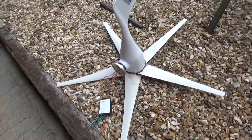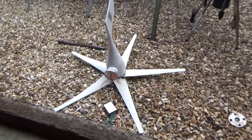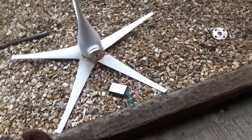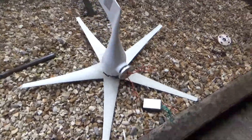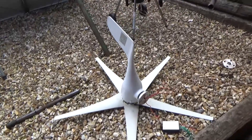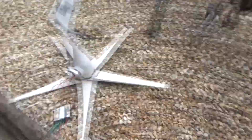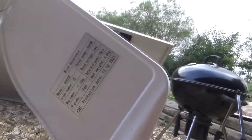But how much power do you think it produced? Probably about 10 watts in strong wind, absolutely going mad spinning like hell, and it made 10 watts. I tried it on a 12-volt battery which loaded it up a bit more and it made about 18 watts, then the blade started stalling down in speed even in strong wind. So this has been cut down today — cut all the boss off and everything. It can go back to the land of scrap where it came from. It was supposedly a 400-watt turbine.